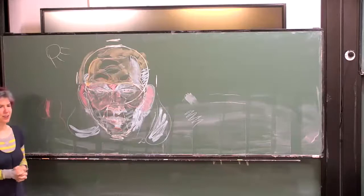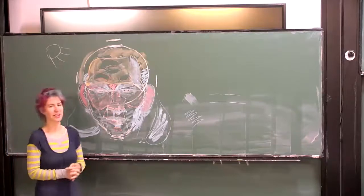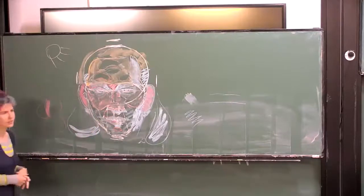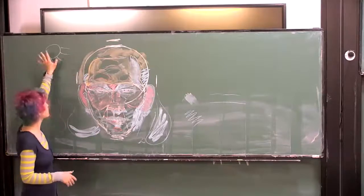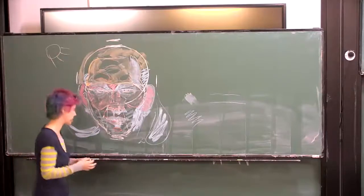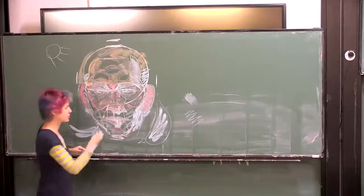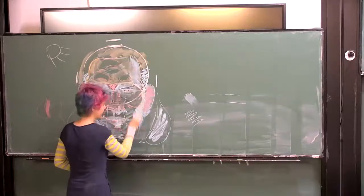Okay. So one tip that is surprisingly effective at making things look lifelike is to have slightly different lighting on one side of the face versus another. One color that is good is green. One side of the face, the side closer to the light, can be slightly more orange and the other side can be slightly more green. But you don't apply this everywhere, basically just where the shapes change. So I would apply green along the edge, going along the shape.